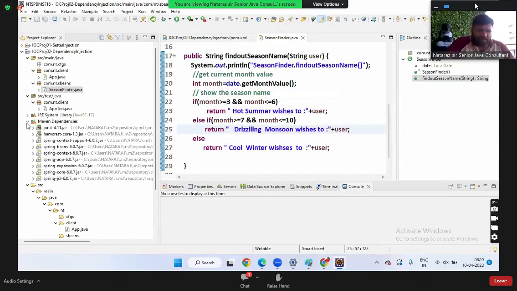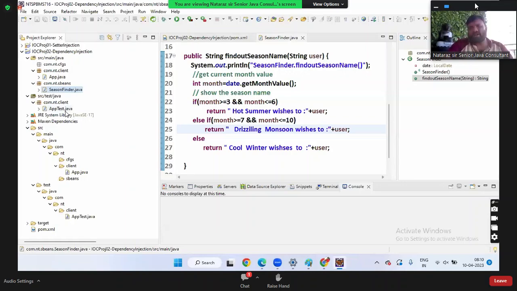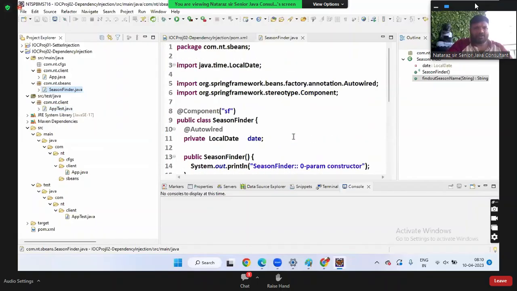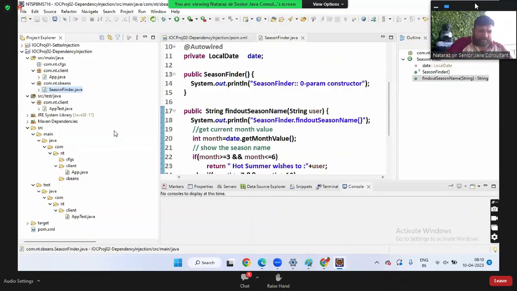Okay, now I have to develop a dependent class. Should I develop it? It is already available. I need not develop the dependent class. It is already there as a predefined class. I need to configure it as a Spring Bean. How to configure it as a Spring Bean, my dear? By taking the bean tag of the Spring Bean configuration file, or not?